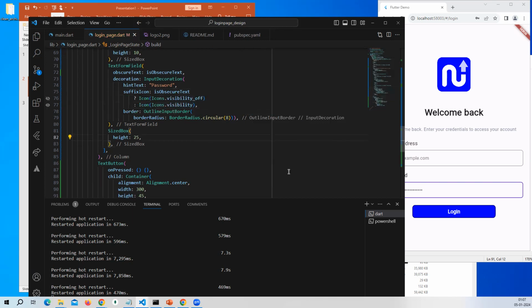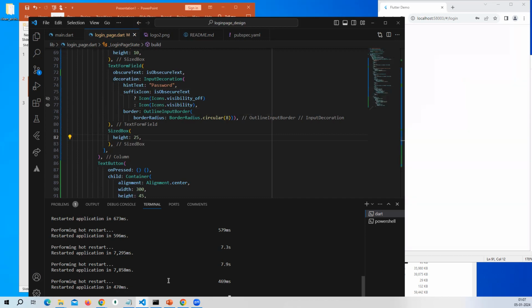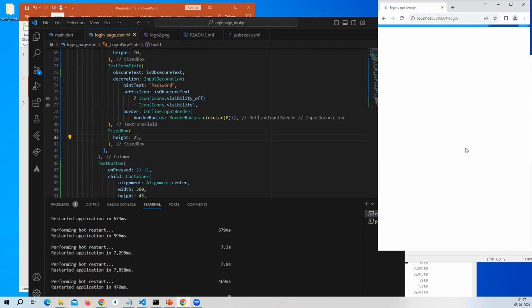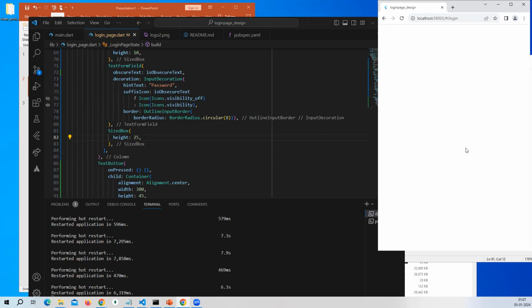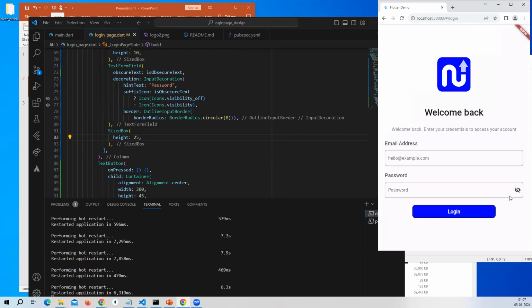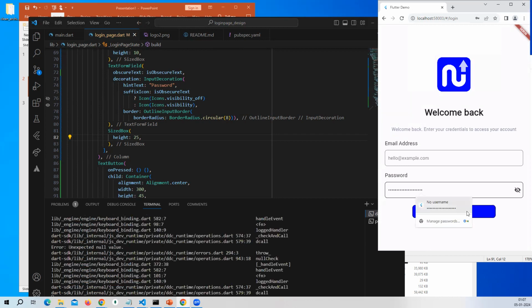Okay, but now see the output. I want to show the output. See, the icon came. This is the text, but here once I click on this one, we need to change this one.